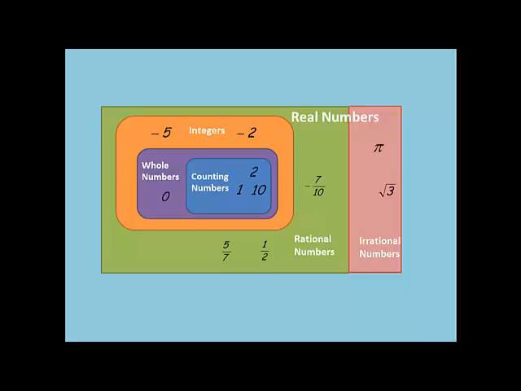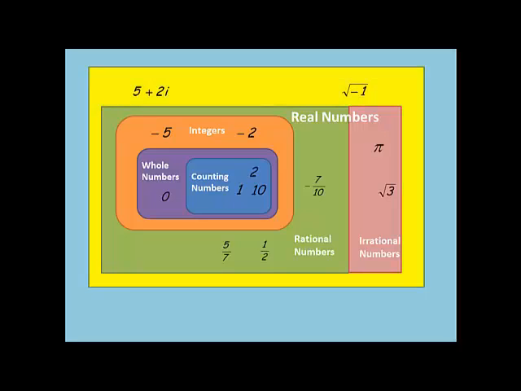I am now introducing a number that is not real, the square root of -1, which I just called i. That's an imaginary number. But I could also do a combination of a real number, like 5, and an imaginary number like 2i. That's an entirely new number as well. We call those the set of complex numbers. I'll talk more about this in class, but notice that everything is now encompassed in a complex number set.